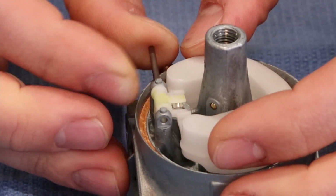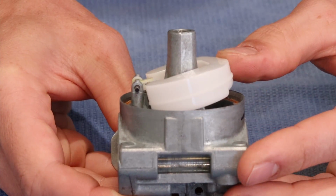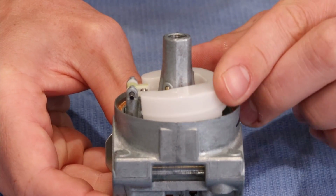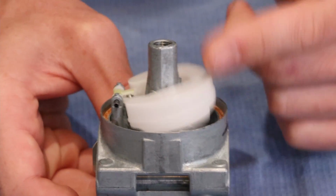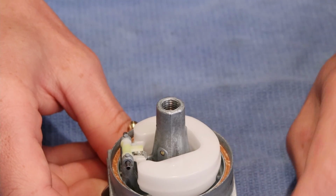We'll then install the pin, and we should note that the float is functional and it only goes to that horizontal position while it's actuating the float valve. If that is not happening, and you can pull the float down further than this, you have not installed the float valve correctly. Go back, try again.